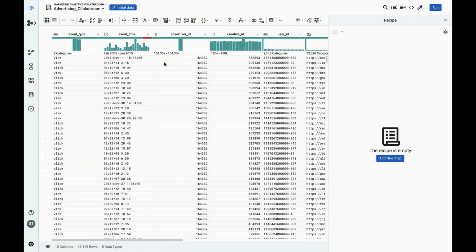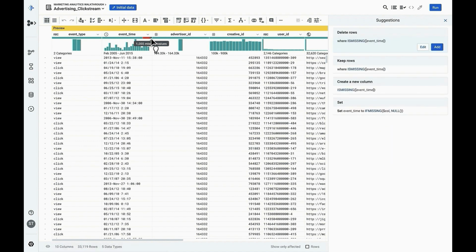With our data sources connected, we can begin the data transformation process by creating a Trifacta recipe and start wrangling our advertising clickstream data. Trifacta makes it easy for me to identify data quality issues through active and visual data profiling. Using histograms, I can easily see the distribution, type, and format of data values, immediately noting if I have ill-formatted data. Here, I can see that I have mismatched and missing values.